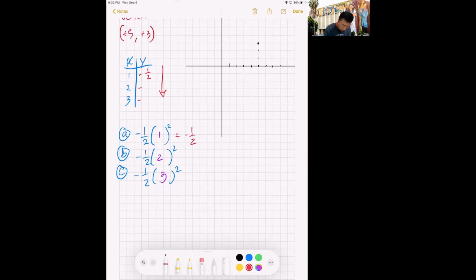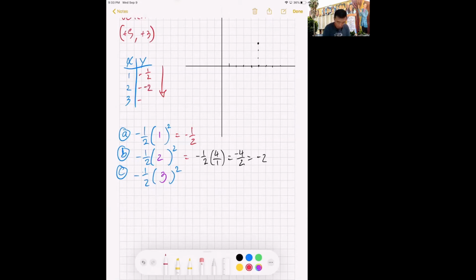Now here's the good part. So I'm going to write negative 1 over 2 times, what's 2 squared? 2 times 2 is 4. Okay, so 2 squared is 4, but I put it as a fraction, which gives me negative 4 over 2, which equals negative 2. And that's why I wanted to use 2 and 4 instead of that 3, but that's okay. So it's going to be negative 2.